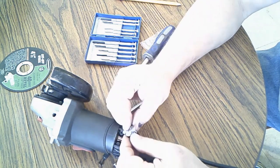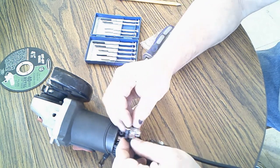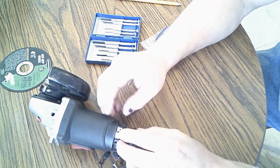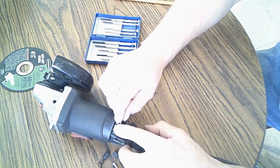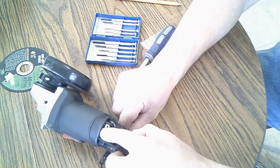That's it. Same thing. Put this back in. Pretty easy. This ain't too hard. It's just delicate work. If you got good eyes and small fingers.